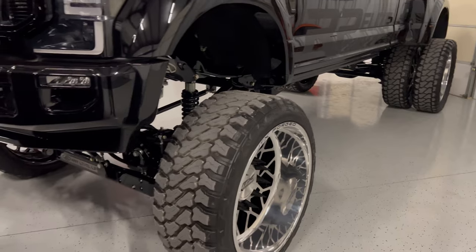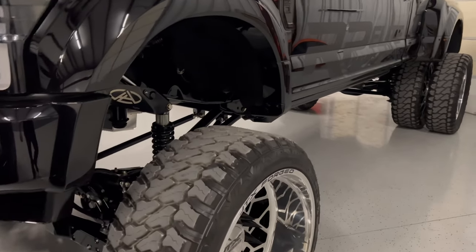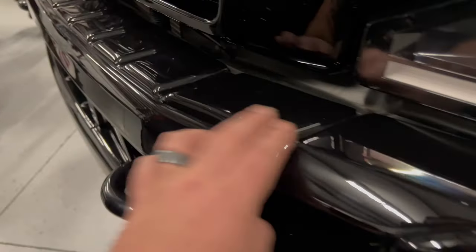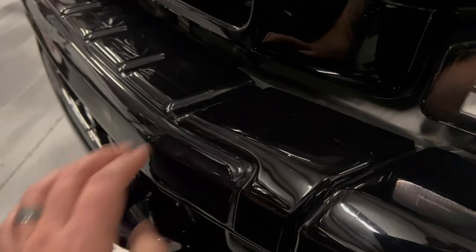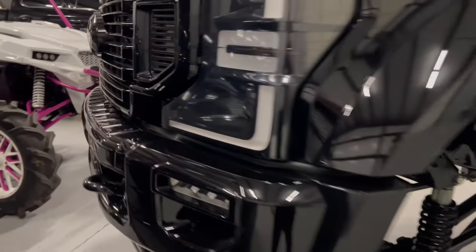All right. Which everyone knows those are hard to get right now. So that was not an easy task, but once again, Zach and Chris totally helped me out, and we got it done. Let me walk to the other side. Mirrors are all painted to match. We painted all the plastics. I mean, look at these plastics. They're sanded so damn good that they look like paint. And that was a big shout-out to Hunter over at Precision in Granbury. He did all the paint work on this truck, and I think he totally killed that.